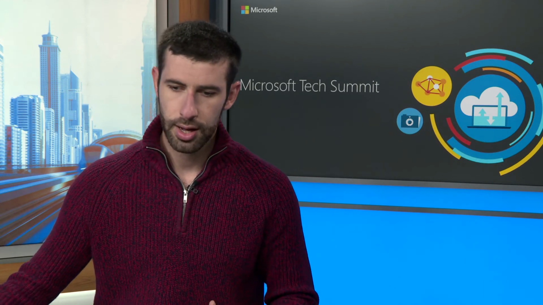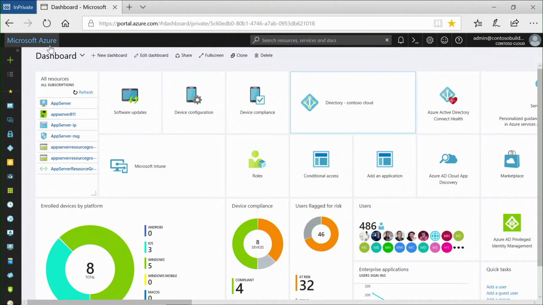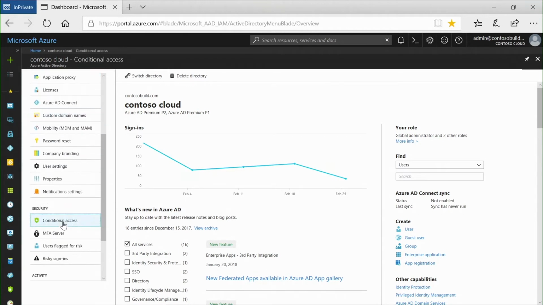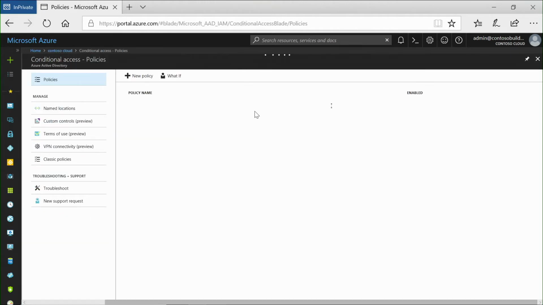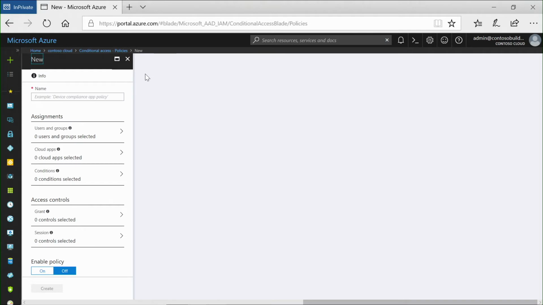So let me show you now how this can be configured from the IT pro point of view. So I will switch back to my Surface here and go to the admin console. I'll go back to this dashboard, and I'll first show you conditional access capabilities, so how you can manage access to your resources. So I will click on the Azure AD blade here and click on conditional access. We have a few policies already defined in my environment, but I'll create a new one to show you how easy it is to configure a conditional access policy.